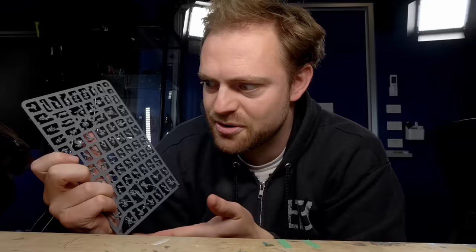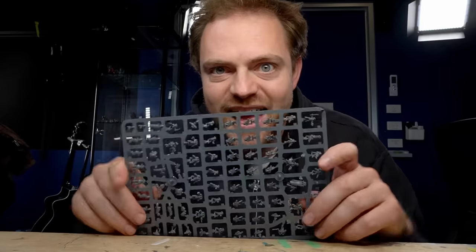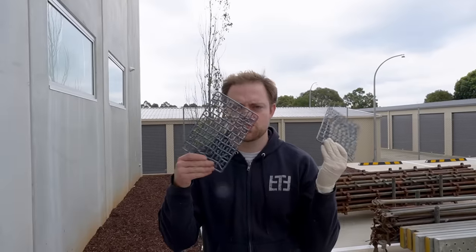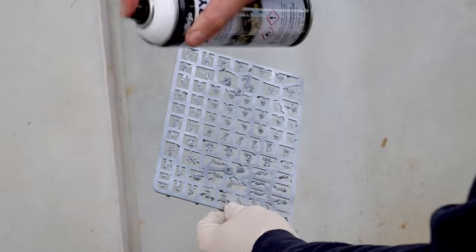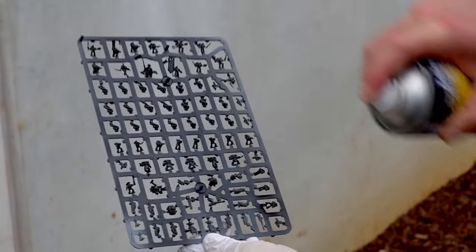And that's something that I have never done. Some people paint things on the sprue and they're mad people. I'm gonna prime the entire sprue because I think it's the most paint conservative way and efficient way of spraying so many models at once. So let's go do that. You know, 20 years in the hobby, this is the first time I will ever paint on sprue. Yeah, same. I see those sprues and I want them painted black.